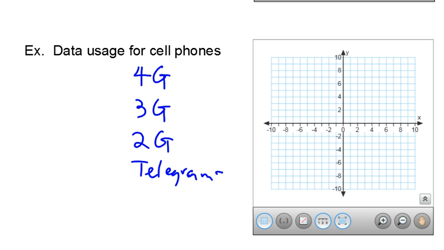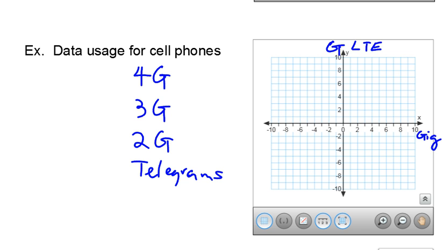Well, take a look at this. Suppose I draw a graph where the y-axis is the speed at which I'm operating. This is my G's, right? Or what do you guys call it, the LTE? I'm not real big on the technology there. And the x-axis is going to be how many gigabytes of data I'm using, whether it be streaming music off your Spotify or watching your Netflix or snap facing each other or screen chatting.